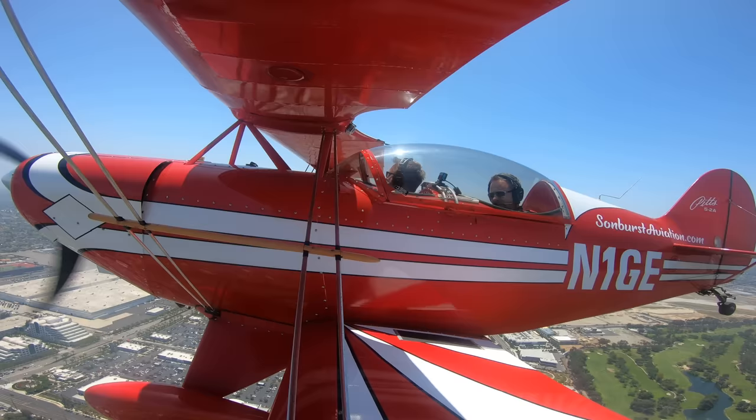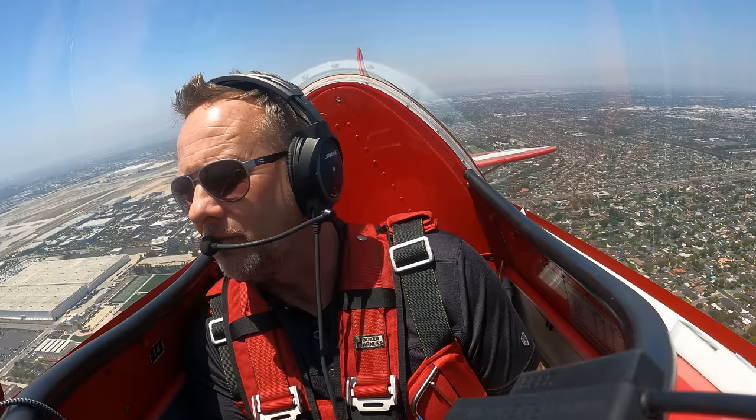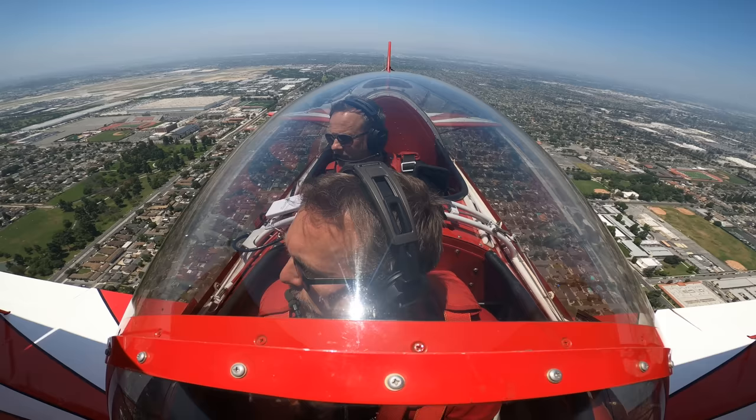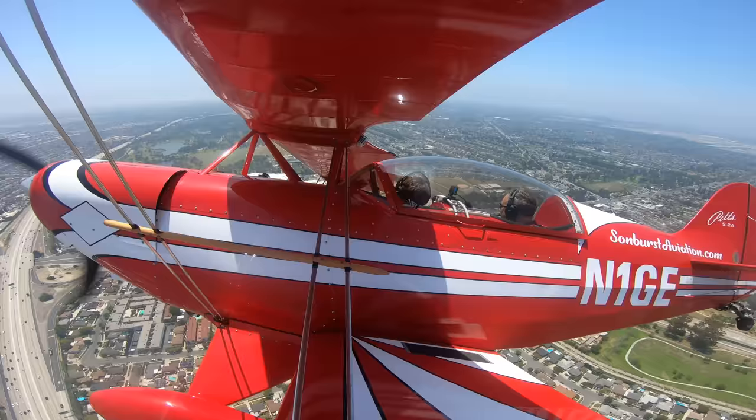And so you talked about the Rocco. The difference with this is a straight left arm can get you out of trouble. You can be pretty ridiculously slow and low to the ground in this and straighten that left arm, and as long as you're putting in some right rudder, you're going to fly right out of it. And that's the thing I tell people: if you fly this airplane long enough, your left arm and your right foot become conjoined. And so we'll keep our 1,000 feet until we're over that golf course.